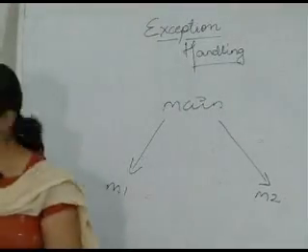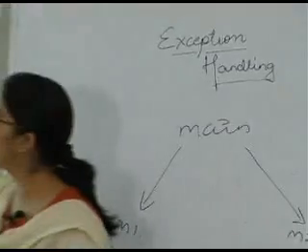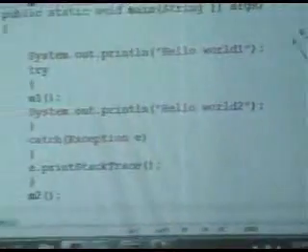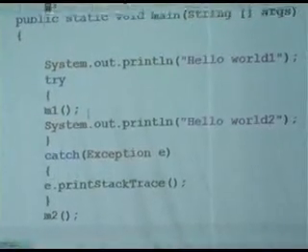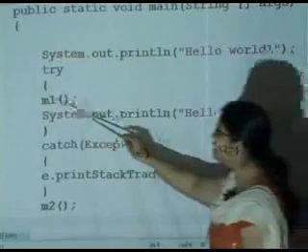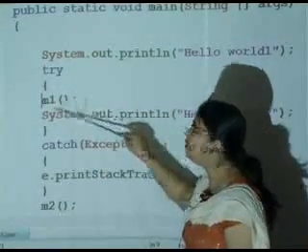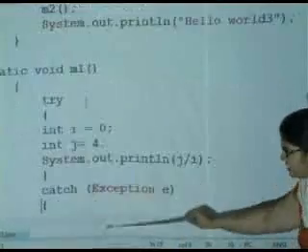Now in this particular scenario, what would happen is, I enter my main, I print hello world 1. Then I go inside this try block and I am executing my M1. I would go down and execute this.